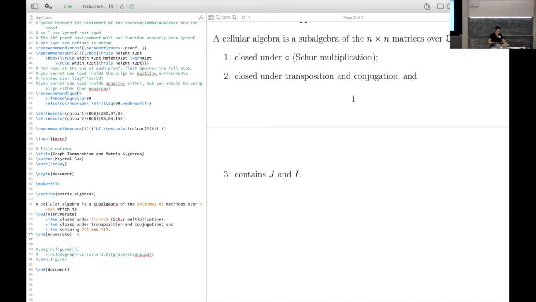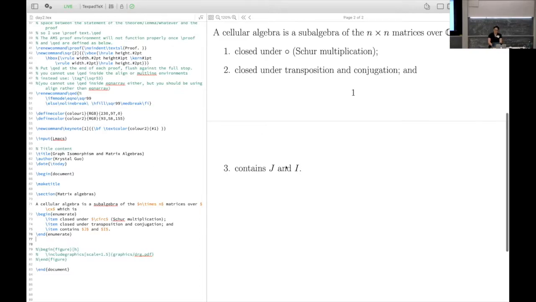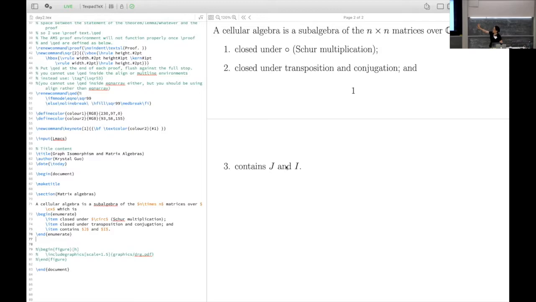There are other names for this that may or may not coincide with what we have, but some related concepts: coherent configuration, coherent algebra. But for us, this is what we're going to take. We're not going to require the matrices to be symmetric in particular, and it contains the identity matrix I, but it doesn't have to contain it as a generator, which we're about to see.